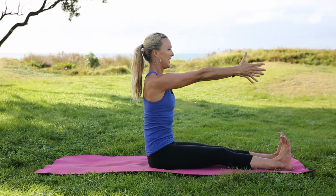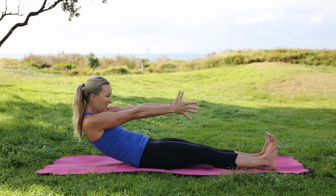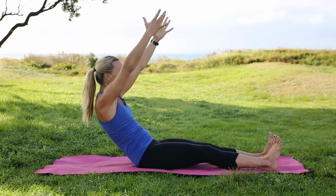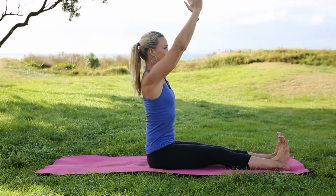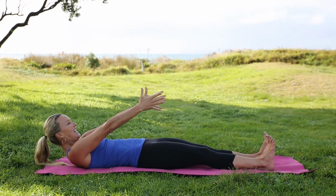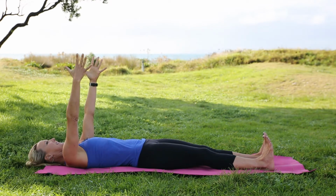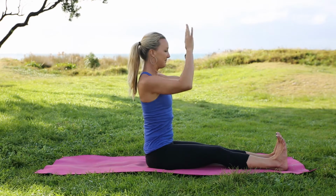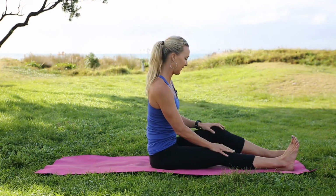Bringing those hands forward, rounding the spine, coming all the way down, fingertips up, all the way up, and last one, the same again. Nice long spine. And then bringing those hands forward.